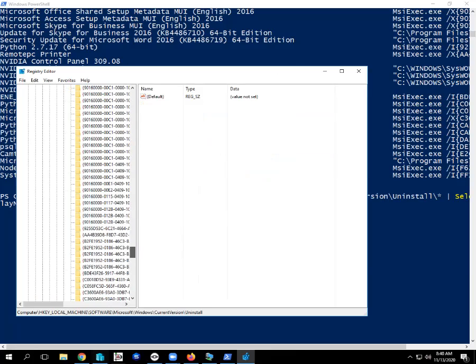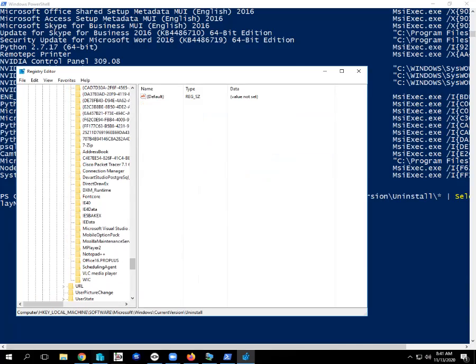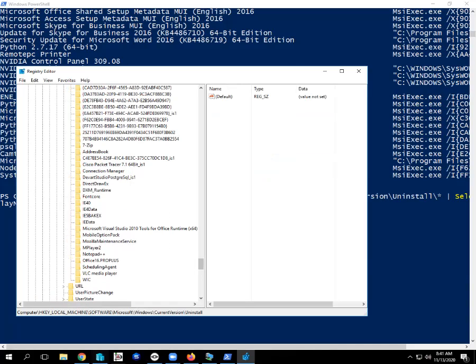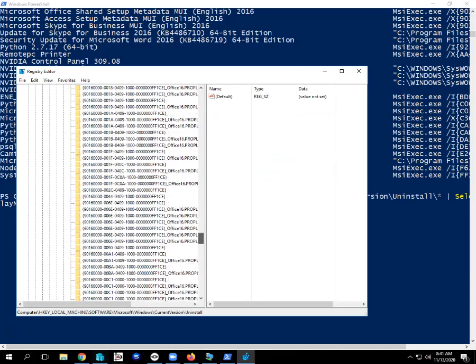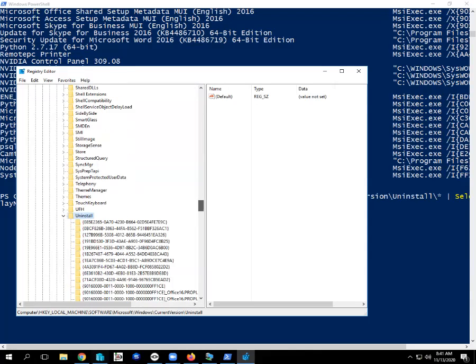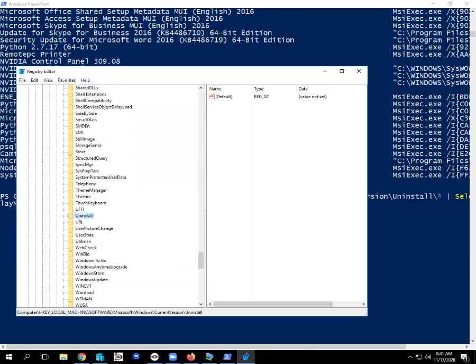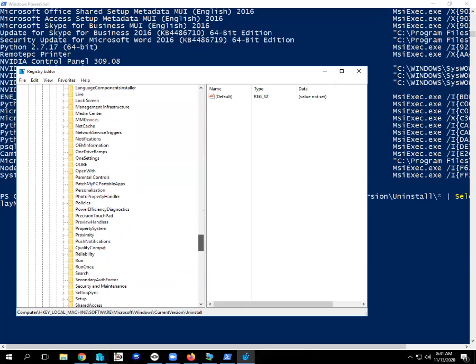There's all the uninstallers. Huh. Well, I've lost Zoom. That'd have to be a research. I guess Zoom is stored somewhere else in the registry.